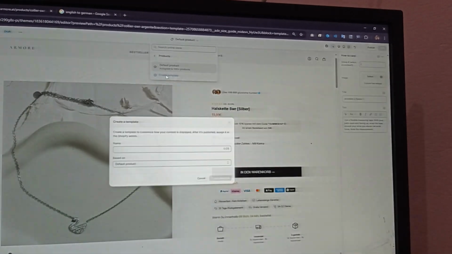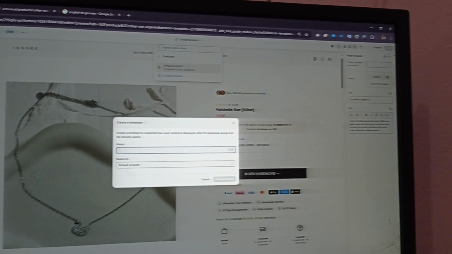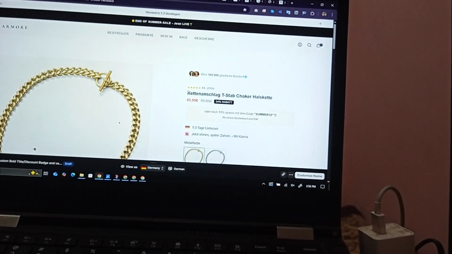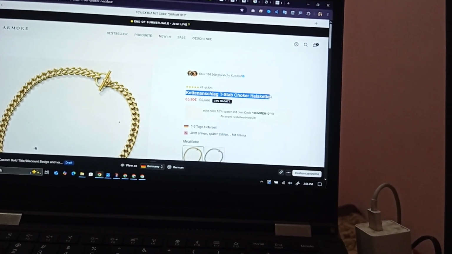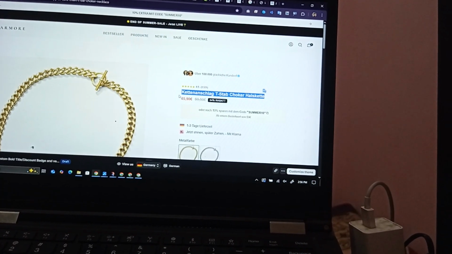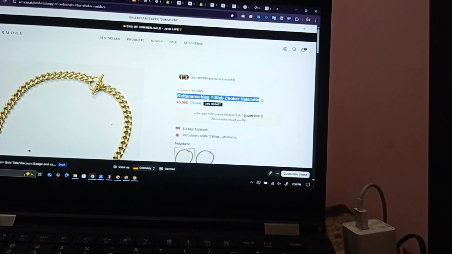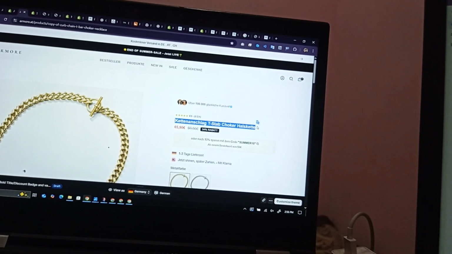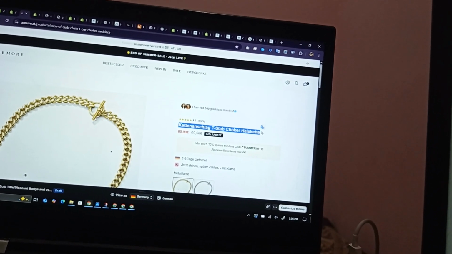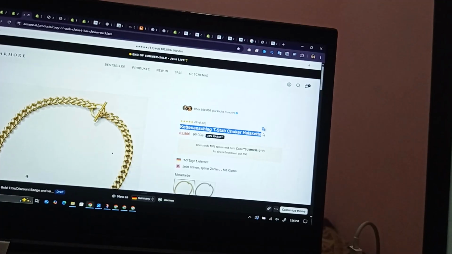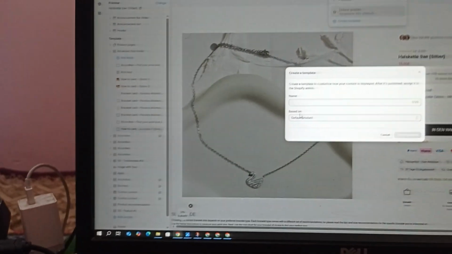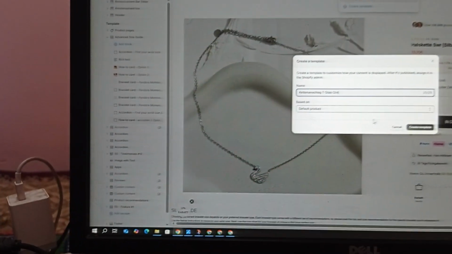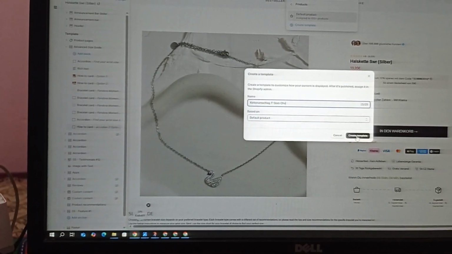Like I want to add the accordion and tips managed separately, to showcase separately to the clients. I don't want to show all the size guides of products inside the same one. So I'm going to copy the product name, paste it, and create.